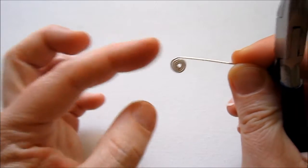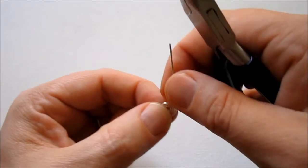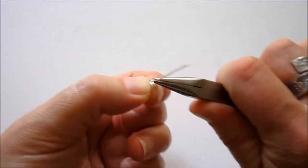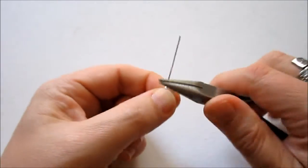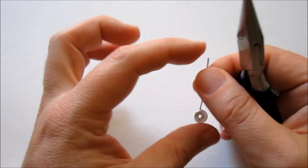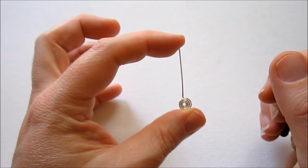Now we have this spiral kind of off to the side with the wire like this — it actually looks like a musical note. But I would like my wire to be coming straight on top of my spiral, so I'm just going to take my chain nose pliers and bend it up straight. If you've seen my spiral head pin video, that's basically what we're doing here. So that is one component — we have a total of six to do. Go ahead and pause the video, make the rest of your spiral dangles, and I'll be back when I have all of them ready to go.